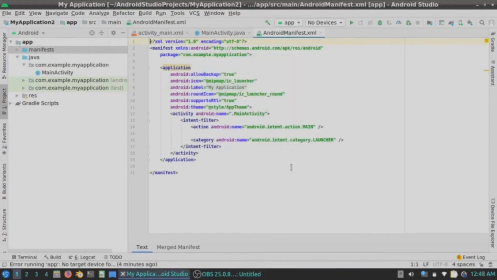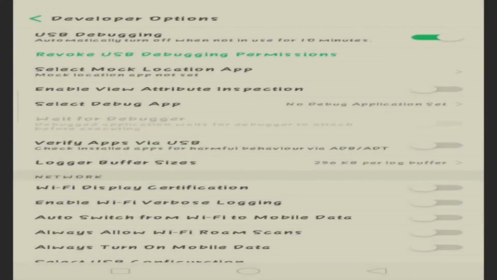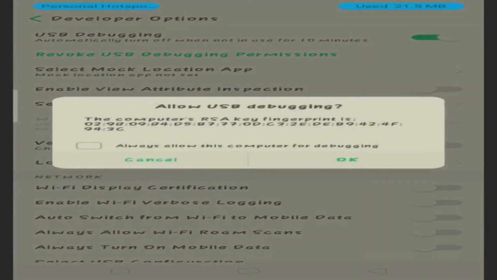Under developer options, enable USB debugging. When you do that, the computer will ask you for an RSA key. Give the RSA key. In modern phones, the RSA key will be automatically verified, or you will be asked to verify the RSA key manually.